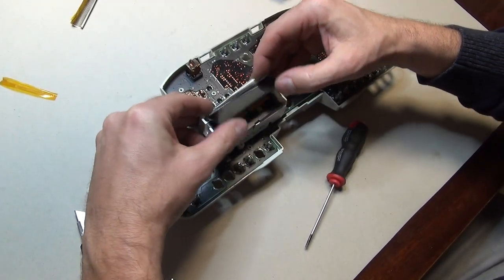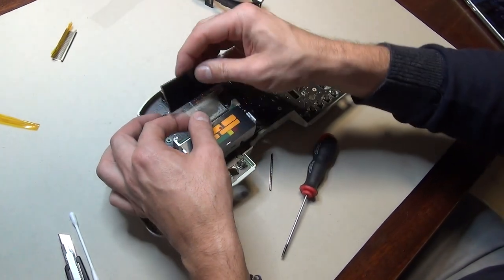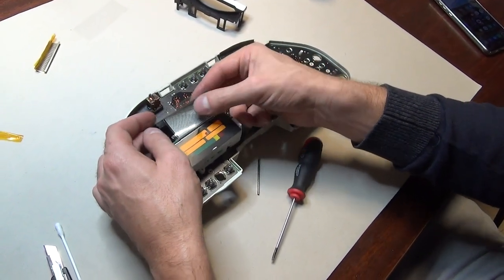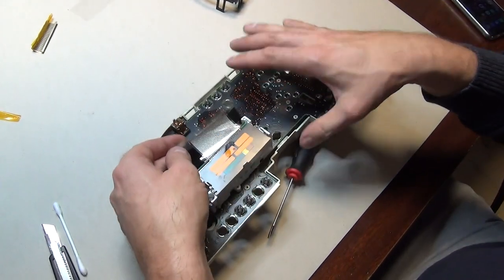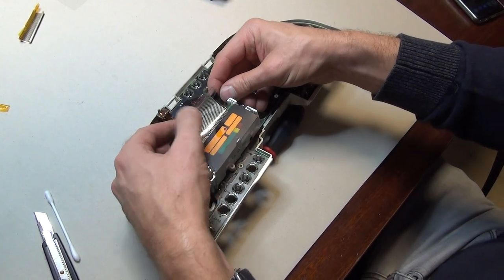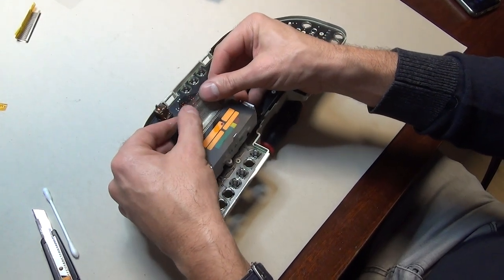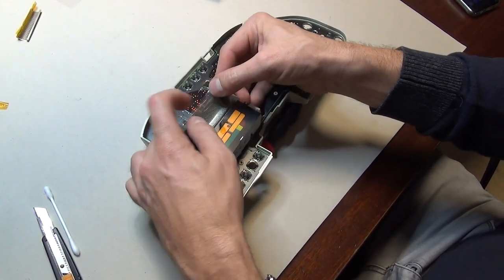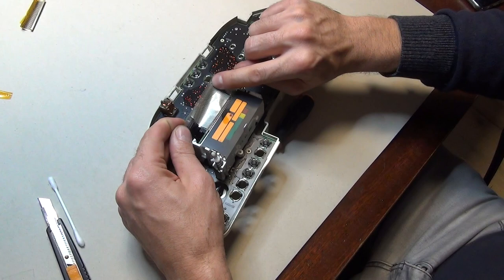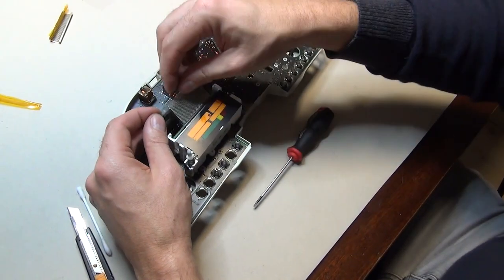I did something wrong here, so I just need to do this once more. No problems — it can be done quite easily. It was not put back in the right position. I can see here that it's matching precisely now. Two pads are left empty here and another two pads are left empty here. I snap it back on.